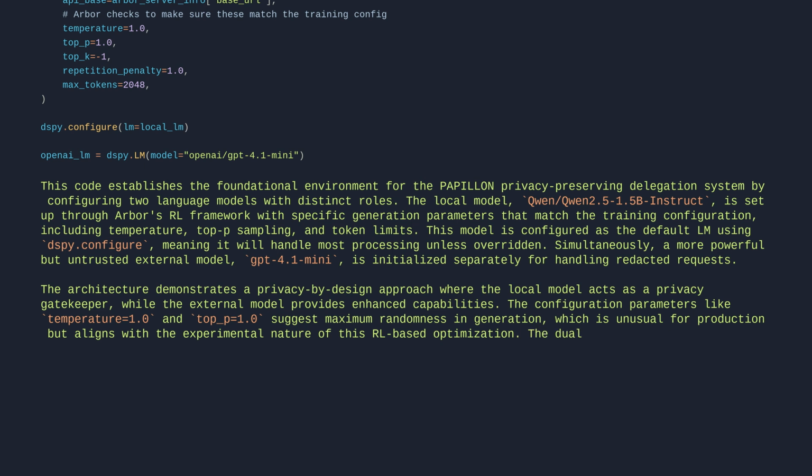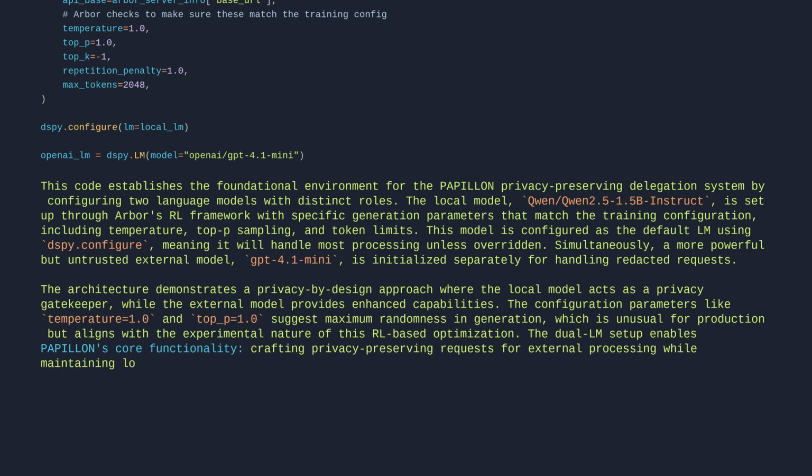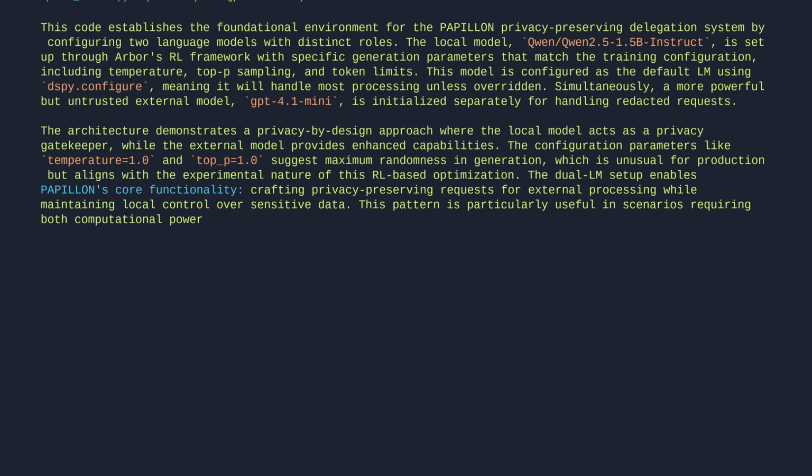The dual LM setup enables Papillon's core functionality, crafting privacy-preserving requests for external processing while maintaining local control over sensitive data. This pattern is particularly useful in scenarios requiring both computational power and privacy guarantees, though it introduces complexity in managing two distinct model interactions.